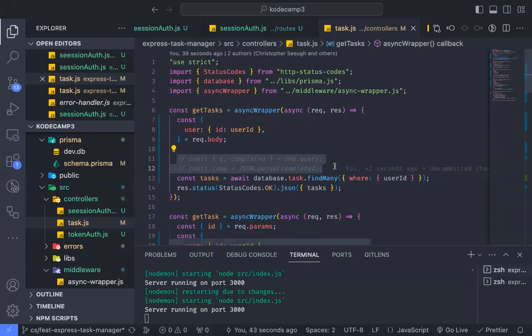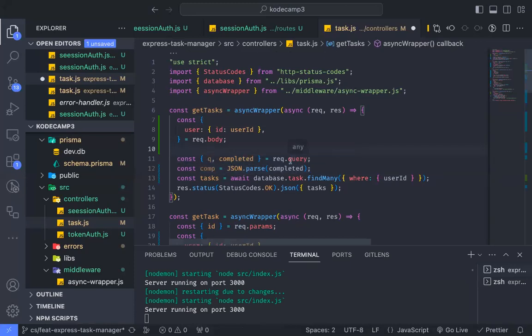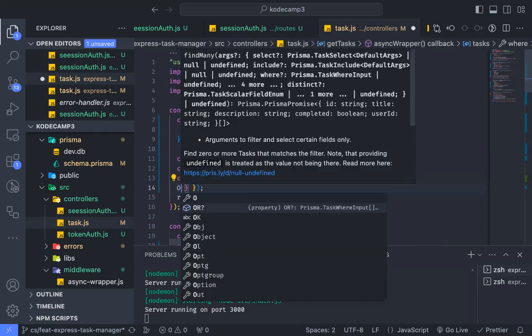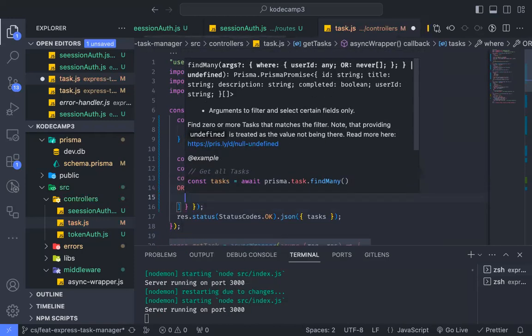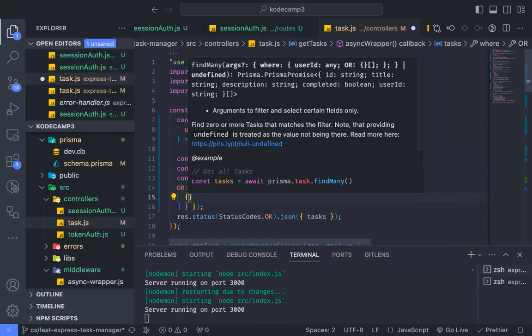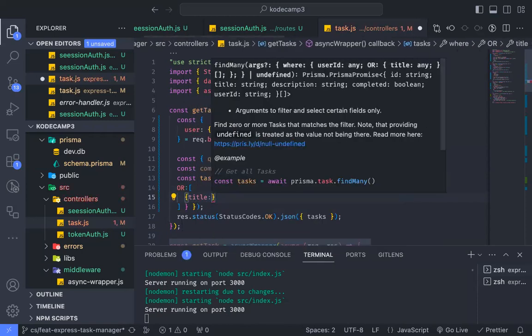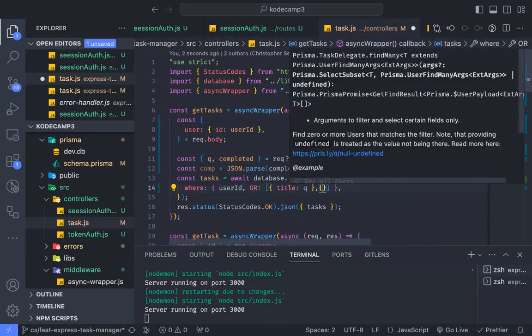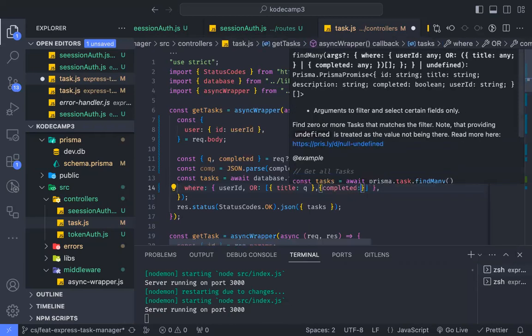Okay, so we'll come down here. Then we'll do something like this. We will do something like an OR, or just an array, and then we had an object of a title with a query, and then we had another object of completed, like so.